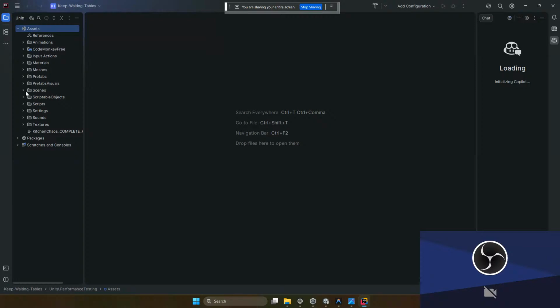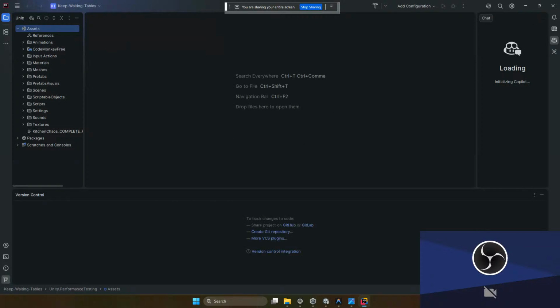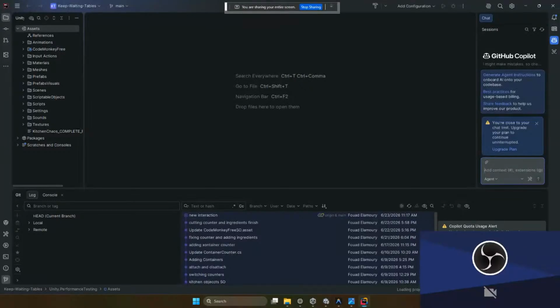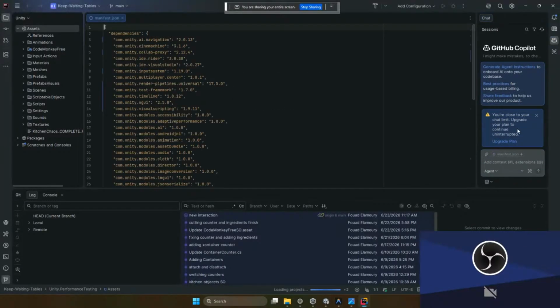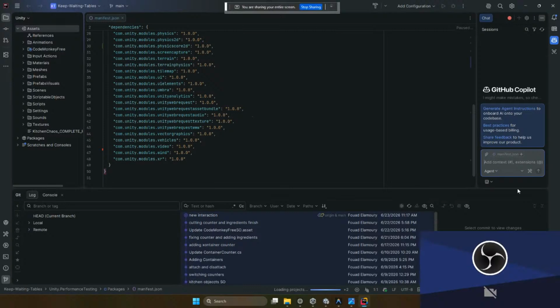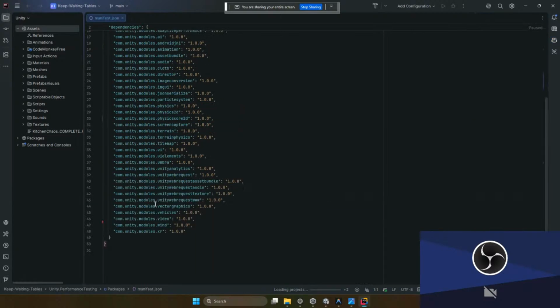Okay, so this is Unity. Let's minimize it. No, I don't want to minimize it.